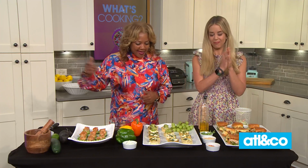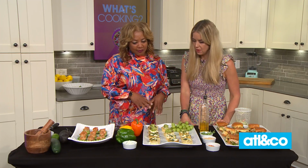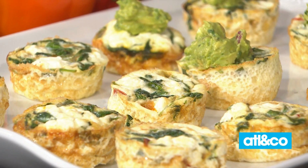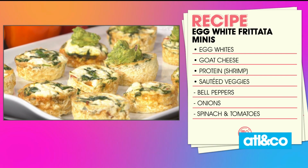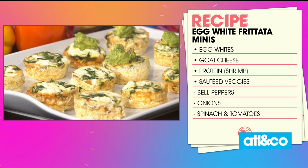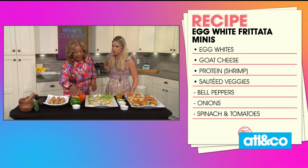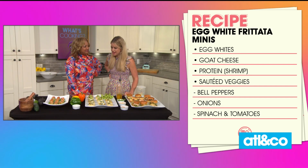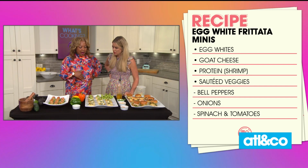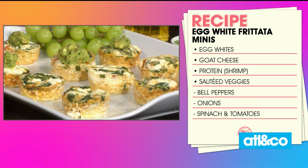All right, let's move on to the next bite that we have here. What is that, to the left? My left, your right. This is what I call my frittata minis. In here I took some bell peppers and sauteed those along with spinach. I added some goat cheese to that, and then you put it in a muffin pan. You want to think about a world of flavor in the palm of your hand.